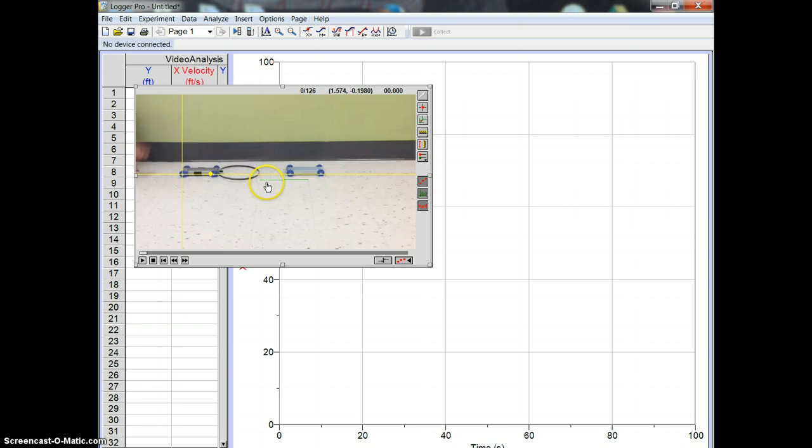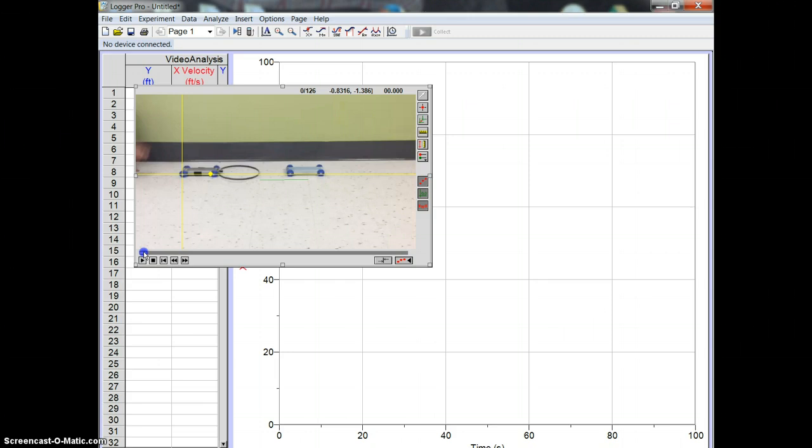Now the reason that's important is that when the program does the calculations for distance, it'll assume then that this is the absolute scale for all the motion that occurs inside of this video. And so all the measurements will occur based upon this scale of 1 foot equals this length.